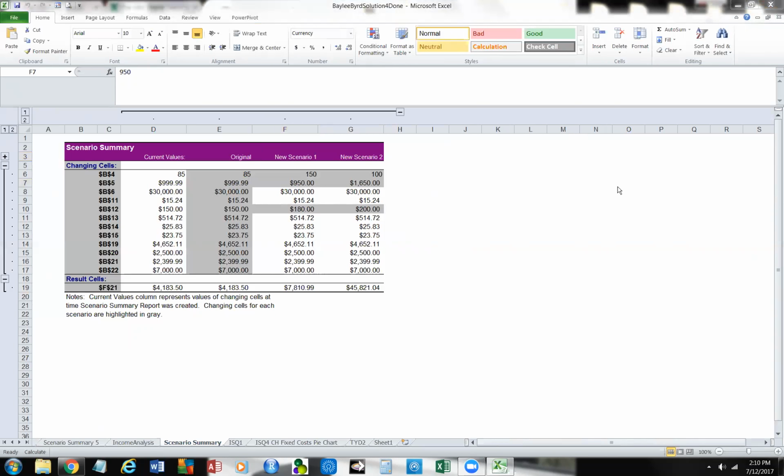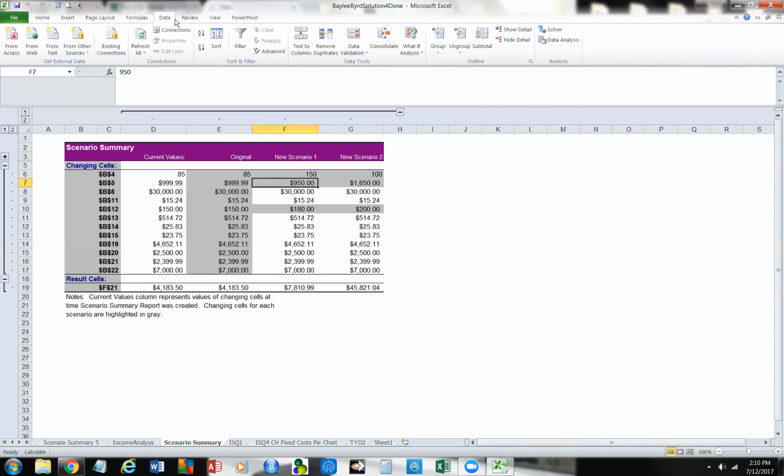Now, someone mentioned to me the other day that they did not have a solver on their Excel, and let me go through that one more time here real quickly to show you. If you want to use, let me click on the data, and you'll see over here on the far right-hand side of my toolbar, I've got solver and I've got data analysis. Okay, if I want to add in the solver package, the optimization package, or I want to add in the data analysis package, I'm going to do this.